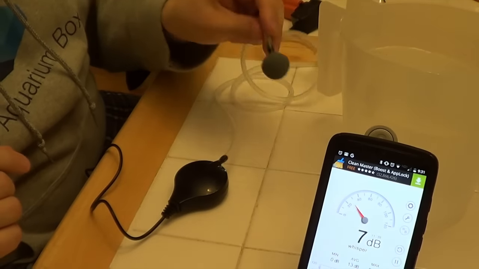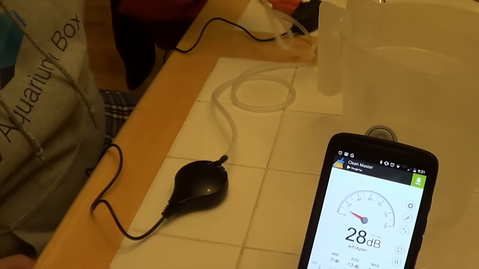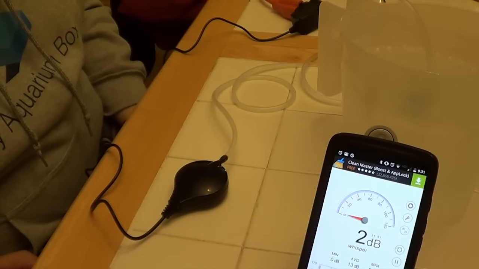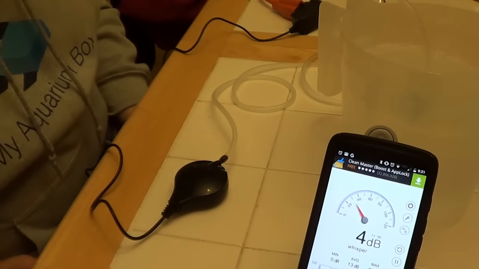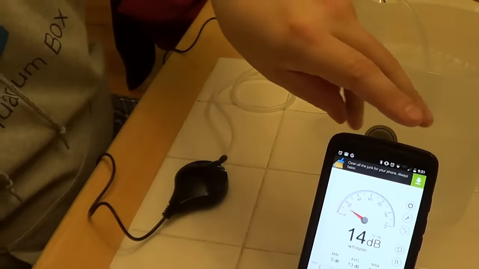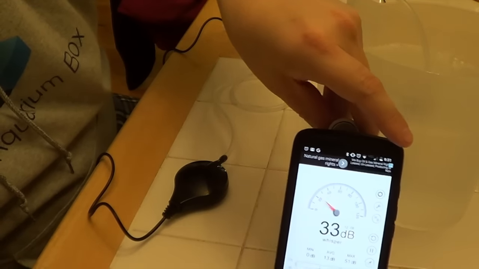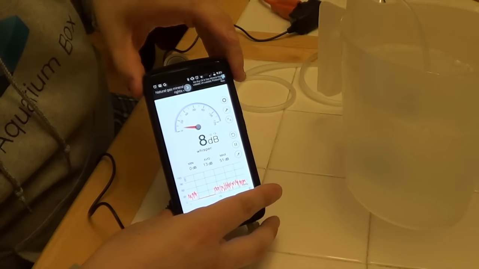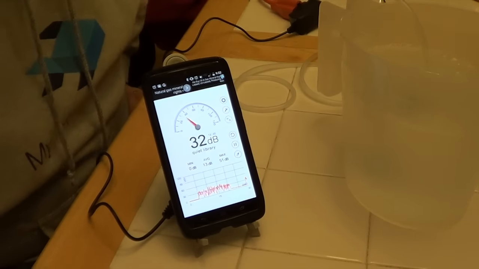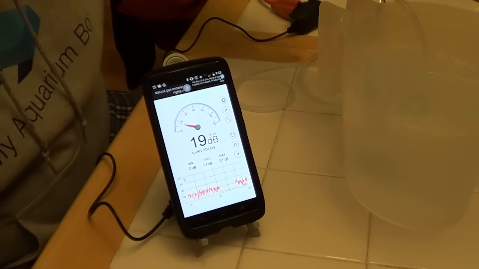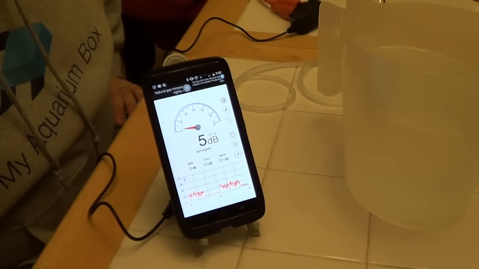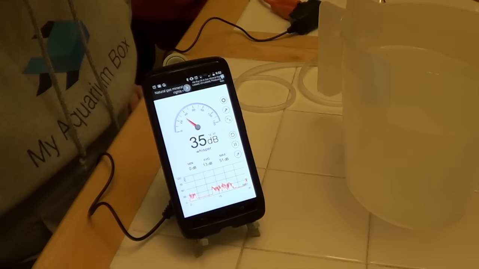Now I've got a container of water here. I'm going to put the air stone into the water and see if the decibels change. So we went from three to five decibels and it looks like it might have actually gone down to around three decibels. So that's with the phone like four inches away. Let's go ahead and move this phone right on top of this air pump and see if that number changes. So we're right on top of the air pump and it's registering about six or seven decibels. Which is about double what it was before. Let's take this back out of the water for one second. And we're back down to like three to five decibels.